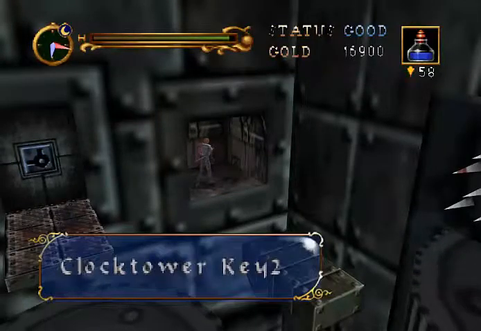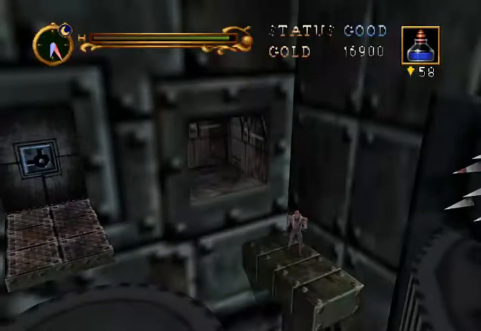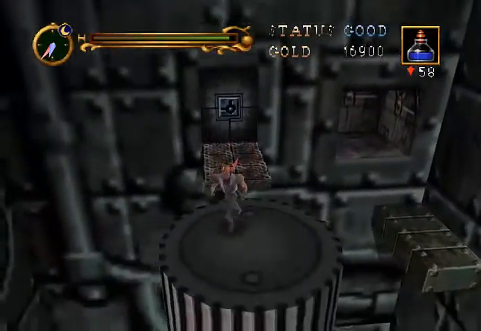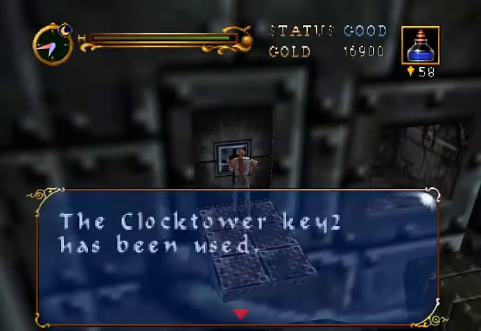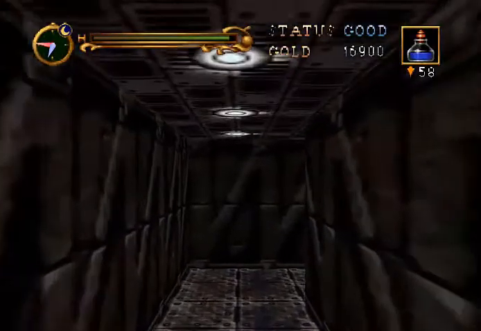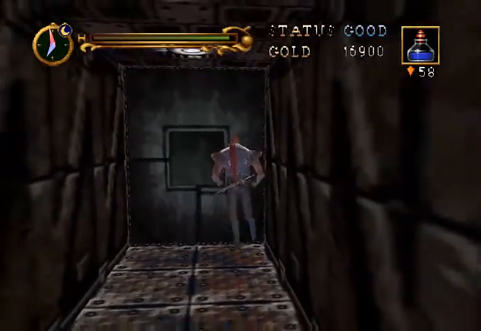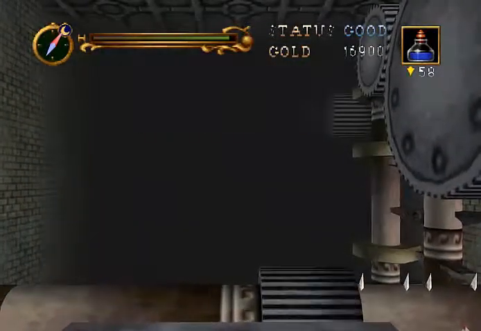Alright, killing a bone pillar, picking up another key. Clock tower key 2. Incredibly creative key naming. Oh, now that's a really slick platforming incorporation of the ledge grabbing mechanic, forcing the player to grab the ledge in order to avoid the damaging spikes. No clue if those are deadly spikes or if they'll knock you in the bottomless pit, so they probably kill you. I actually really like the ambiance of these narrow, cramped hallways.